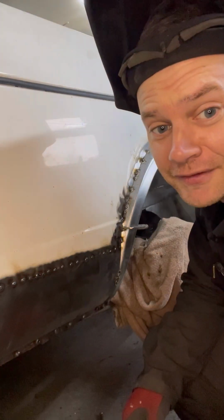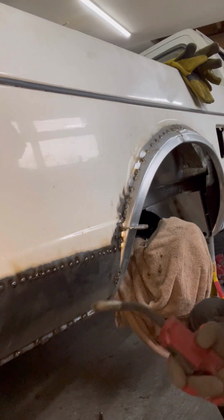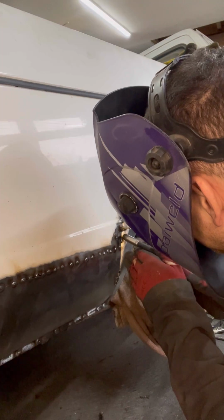Well, I just burnt a lovely big hole through that. I think we'll just change the setting on the welder there. We'll just tack it. I was being a bit too keen. Bosh, that's tacked in. That will get fully welded with the rest of it.